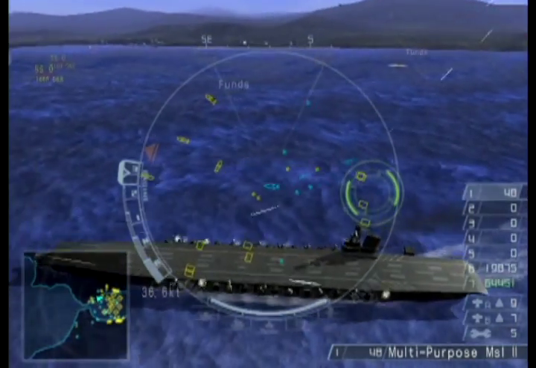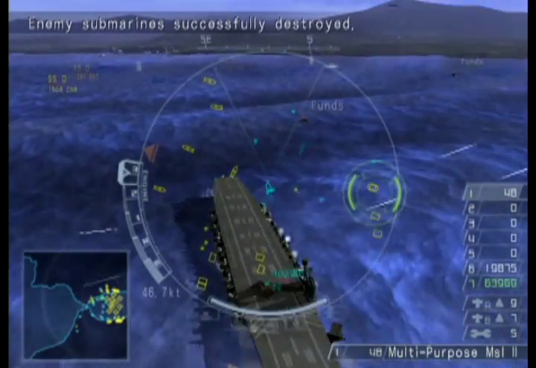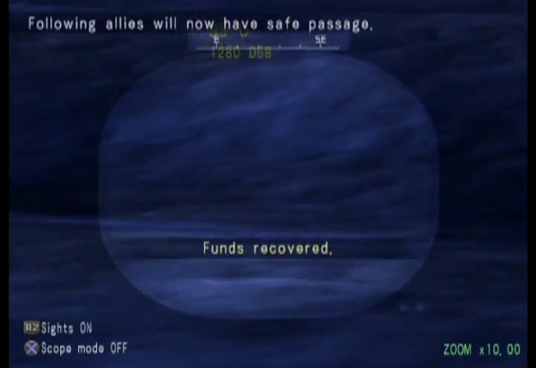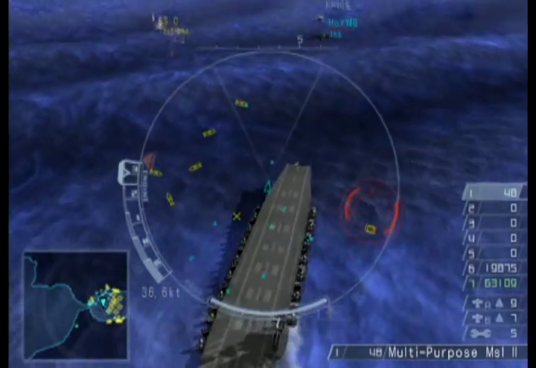I think we've already picked up like at least 10 boxes. Stop engine. Reverse engine. Full speed ahead. Secondary objective, enemy submarine, successfully destroyed. You mean that one right there? I know it's there. It's at 58-meter depth. What did you miss? Basically nothing.